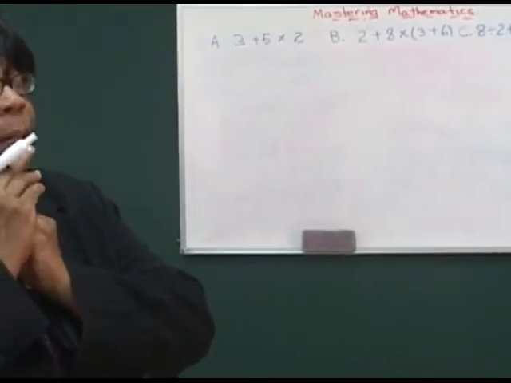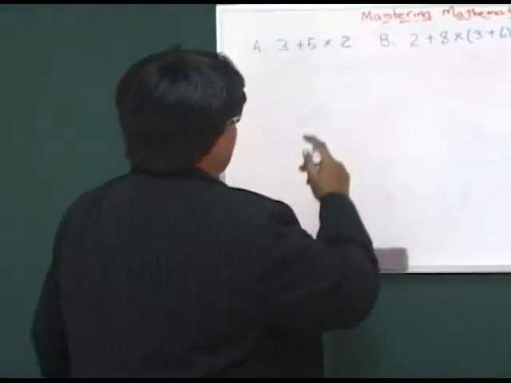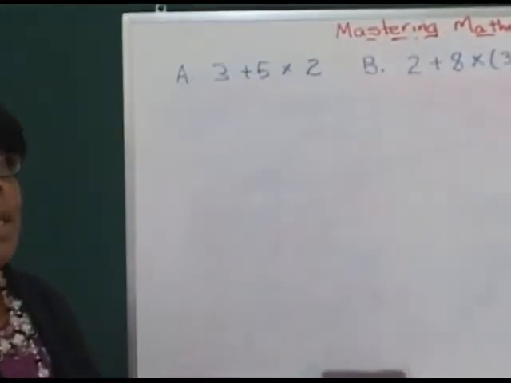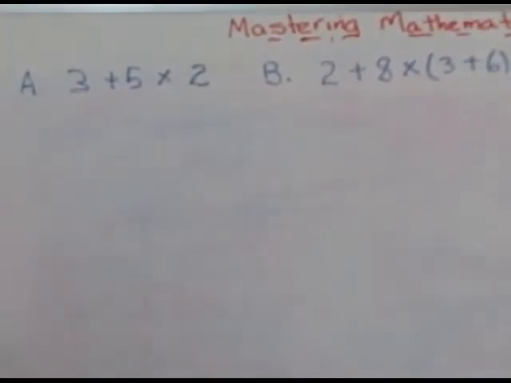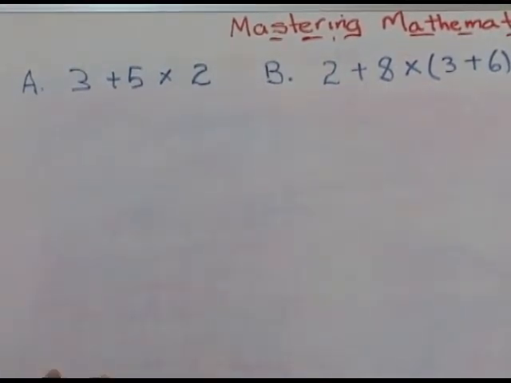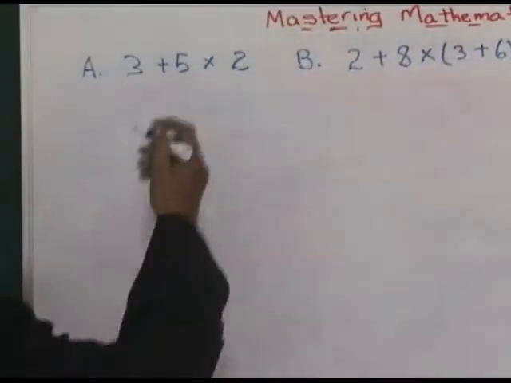Do we have multiplication? Yes. Where is this? And we see it right here, all right? So we know right away that we have to do our multiplication first. There is a number in front of the sign and one behind of the sign. So we can put our own brackets there to remind ourselves that that is where we should be starting first.